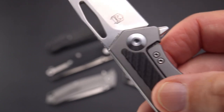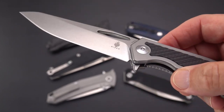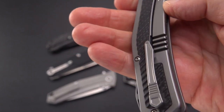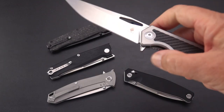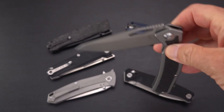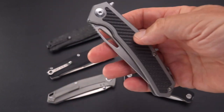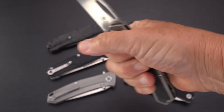There's the Braganets stamp — Ivan D, I think that's for Dmitrovich. There's a very nicely jimped release and a relief on the locking bar — this is a frame lock. The action is extremely smooth, drop-shut. You can really feel it — there's a constant tension that is not tight but gives you that pneumatic kind of feel. I like that word 'pneumatic' because it does describe the action of many of these knives running on bearings. It's a good size knife too.